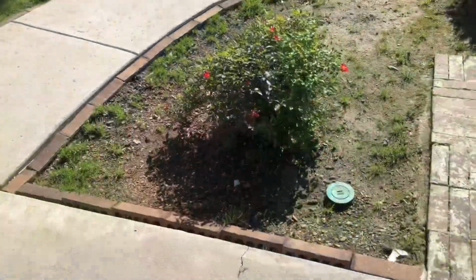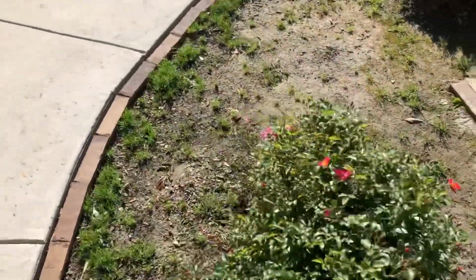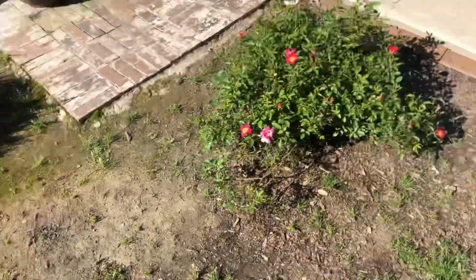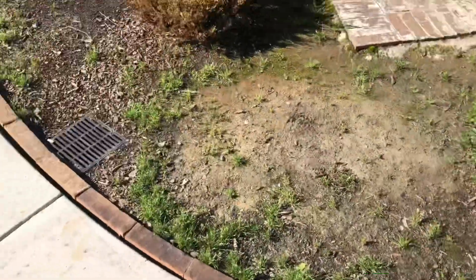Probably my wife is gonna get some flowers and some perennials and whatnot, but I thought I'd show you guys kind of like a before and after of what's happening here. So hang tight and you'll see. So yep, and I had to weed all of that. It's bad in here, especially right up in here. I think that's because of my mowing.